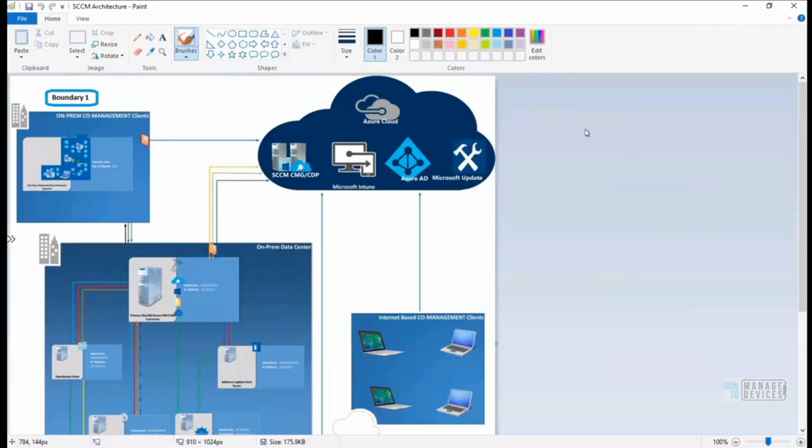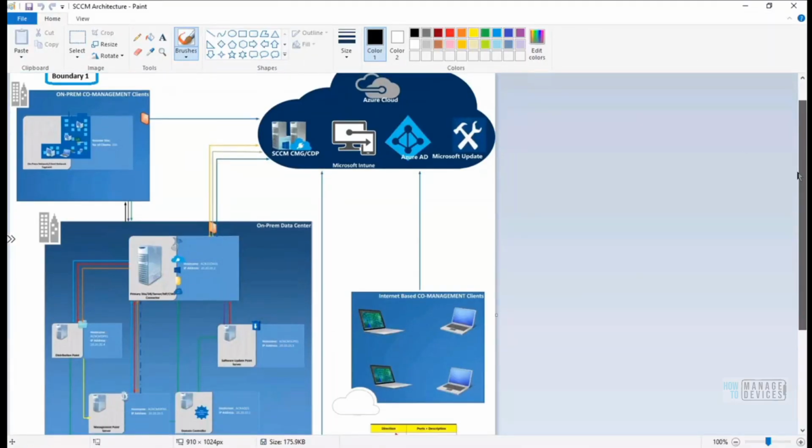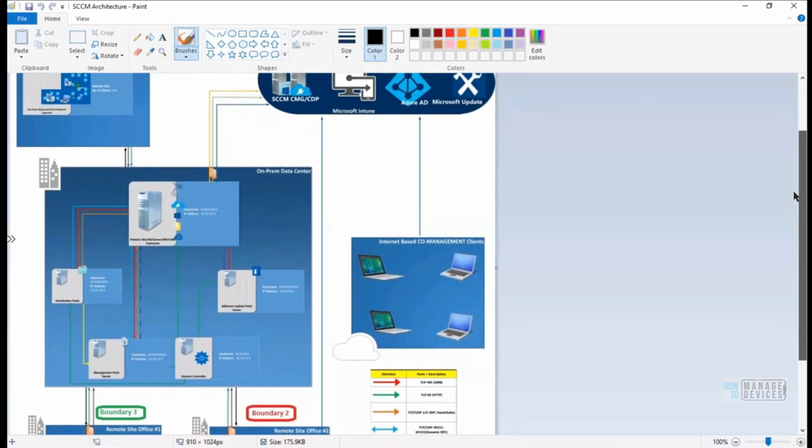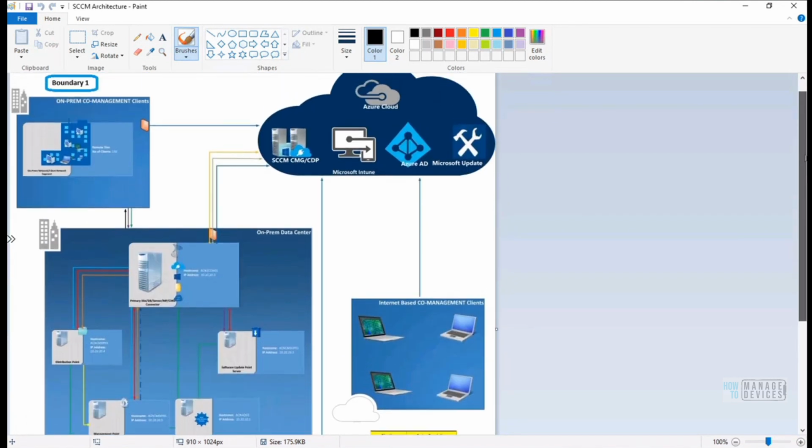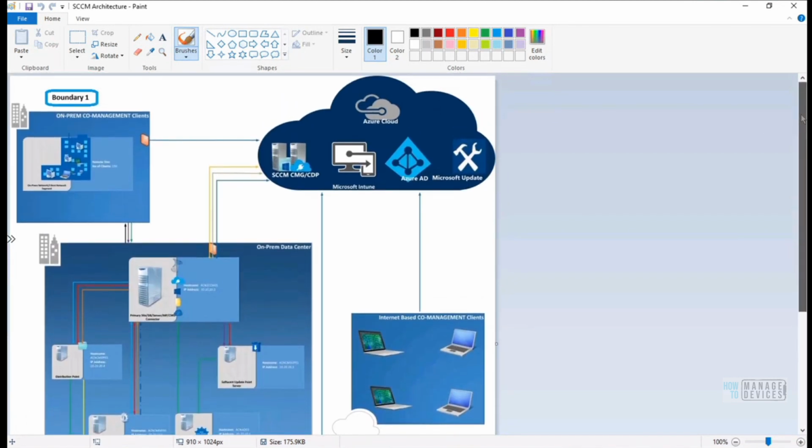After setting up the lab, we installed SQL, we installed SCCM, and we installed all the components like a management point and distribution point, and we tried to distribute some packages. It failed first. It's all live, right? It failed first and we retried it. It worked, right? And then we created boundaries.